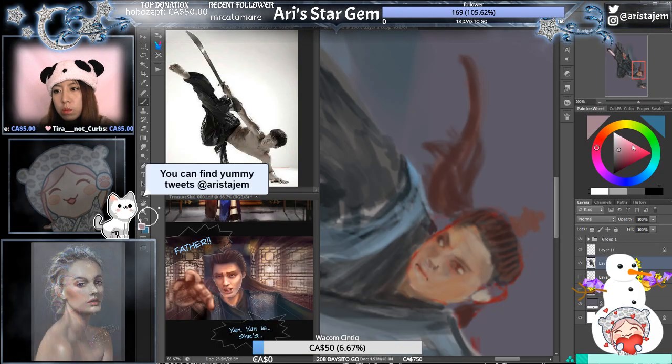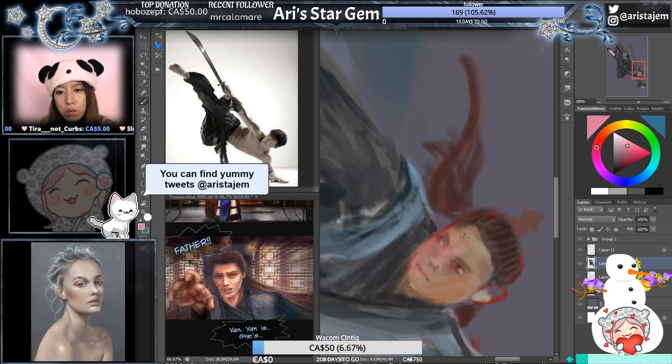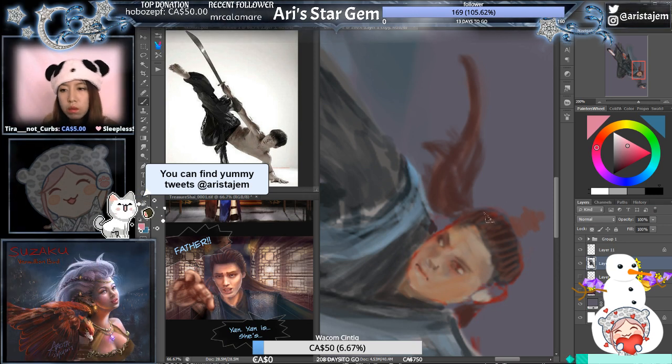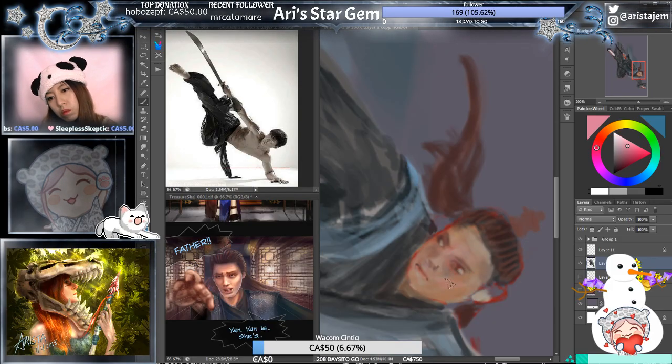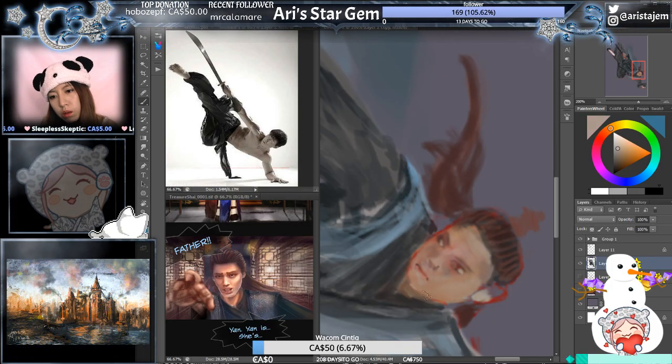Though I think it needs to be a bit more pink to his skin tone. This is quite yellow.